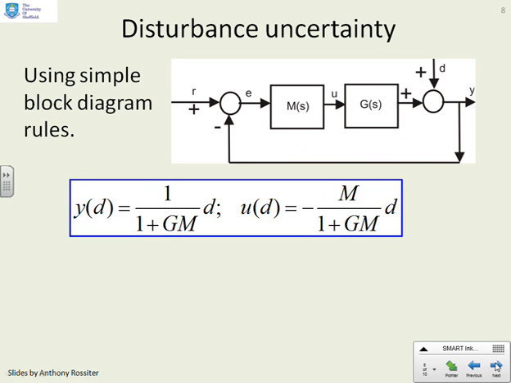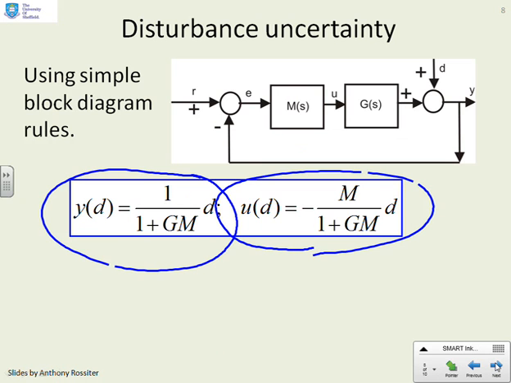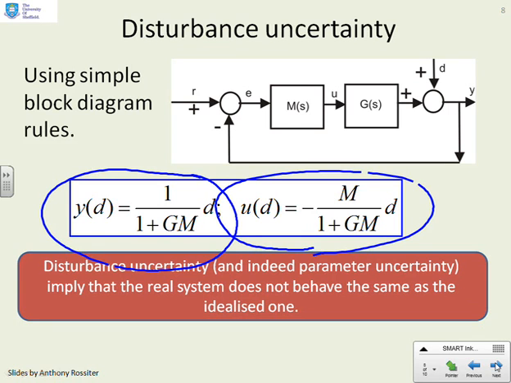Disturbance and uncertainty. Students should be confident in working out the transfer functions listed here: the dependence of the output on a disturbance signal, and the dependence of the input or actuator movement on a disturbance signal. This is one example of a block diagram, and students should be able to work out transfer functions for slightly different block diagrams, such as where the disturbance is an input disturbance affecting U directly. There are also other types of uncertainty, such as parameter uncertainty. The key observation is that when you have uncertainty of any type, the real system does not behave the same as the idealised one, and we need to consider how this uncertainty impacts behaviour and how to choose compensator M to minimize its impact.